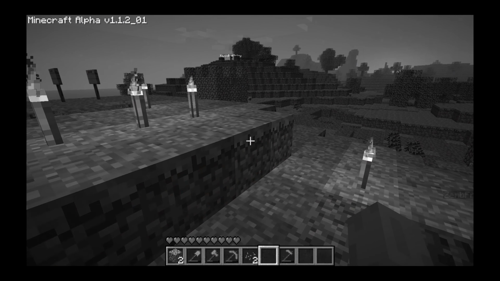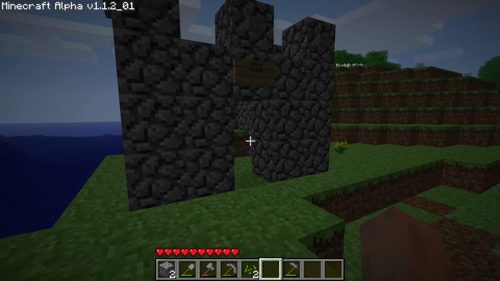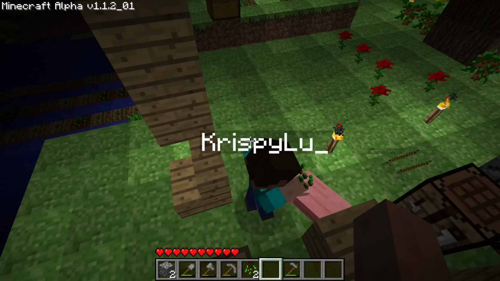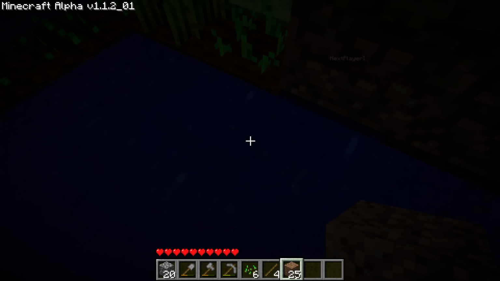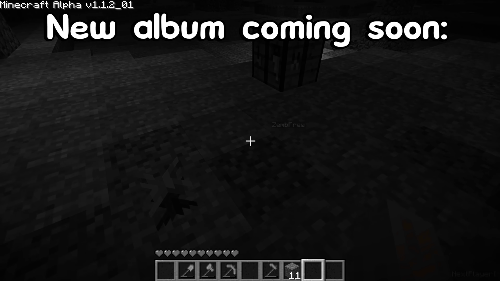I'm working on mine too. Good for you. Yo, this pig is trying to break up our farm, man. These cops are getting smart nowadays. Step away from the seeds. Fine, go get on it. Next player, get on it.